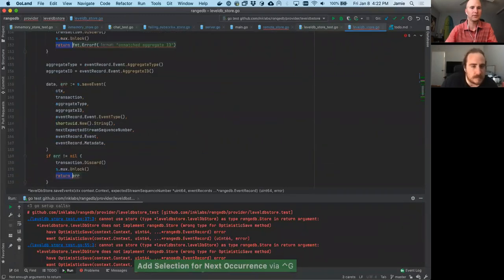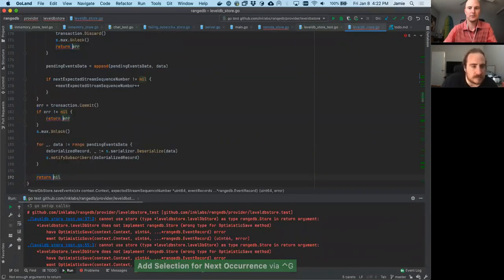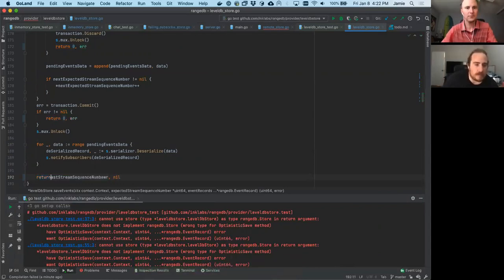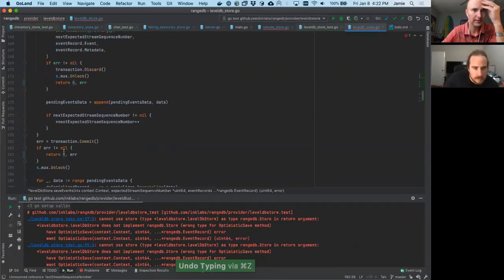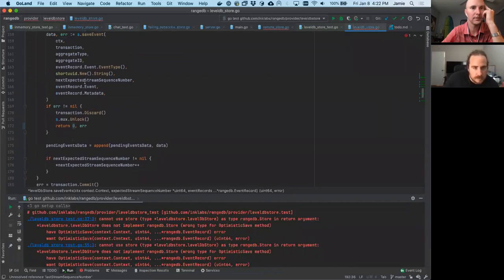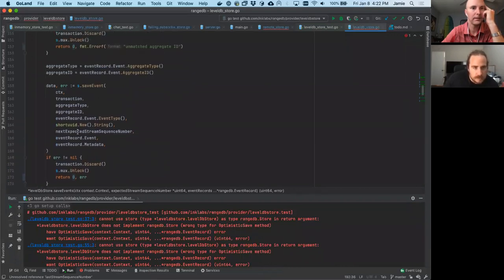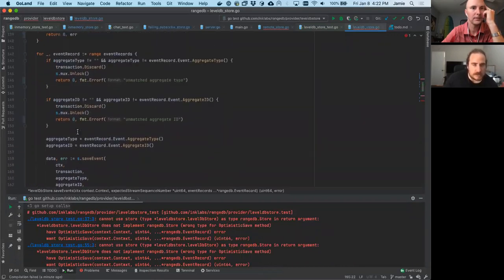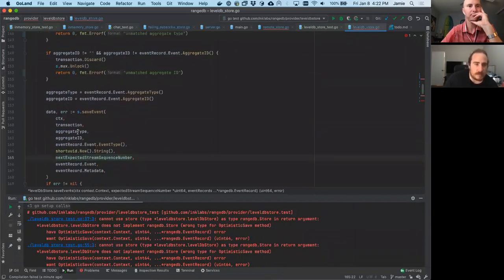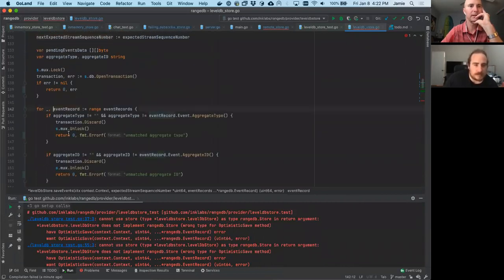We just find all the returns and just pick it on there. How do we get the last stream sequence number? Next. That's only saving one event, right? And it iterates. Oh.